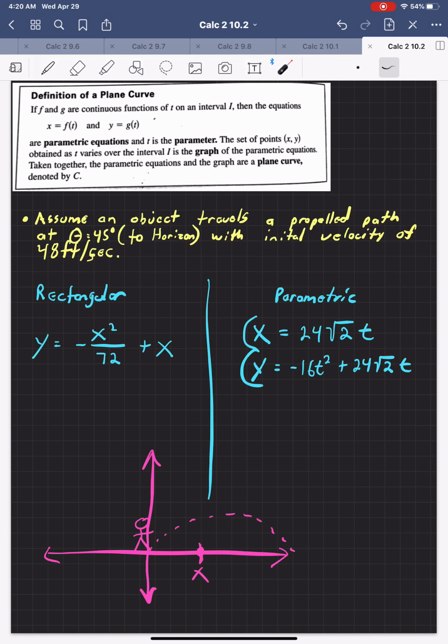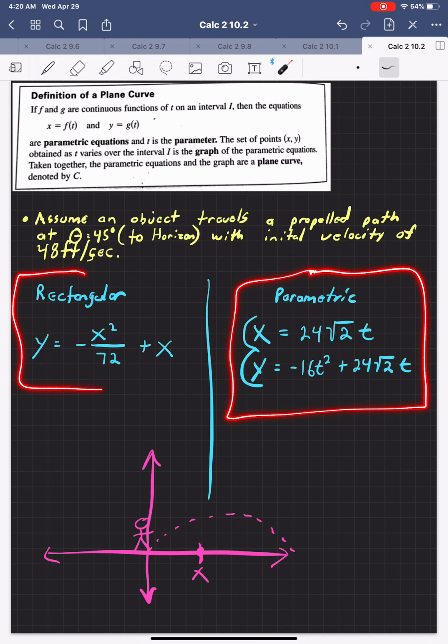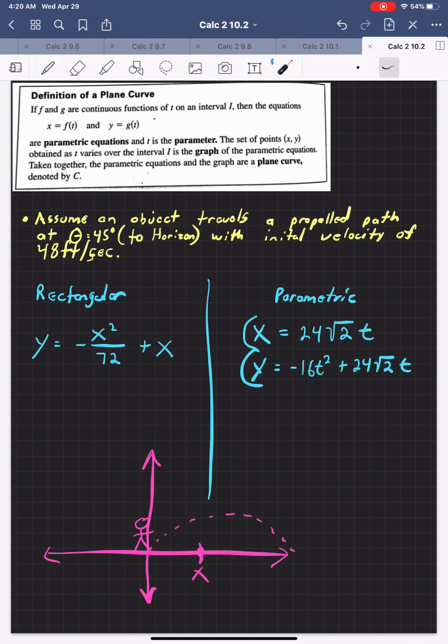And now you can see how parametric form gives more information about the motion problem, right? The projectile gives more information than a rectangular equation. So that should be enough to sell you on the idea, if you're an engineer, if you're going to deal with anything that moves, then you would probably want to at least grab a cup of coffee and wake up a little bit enough to understand what we're talking about when we say parametric equations, okay?